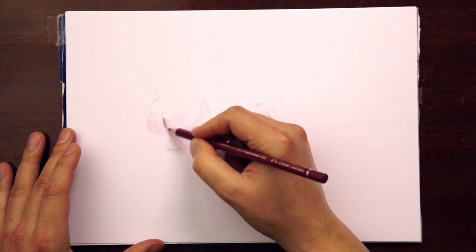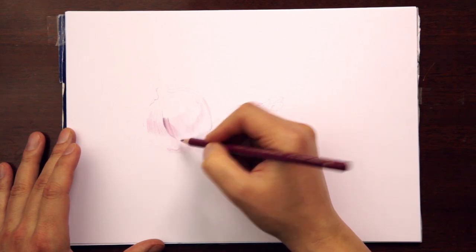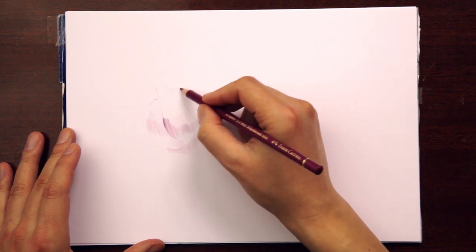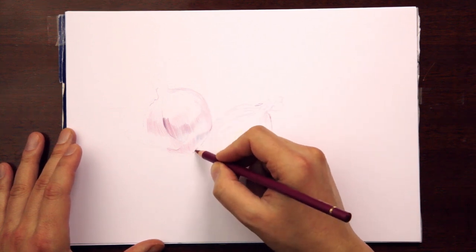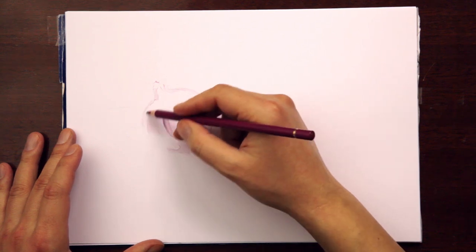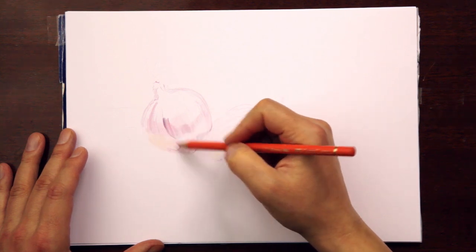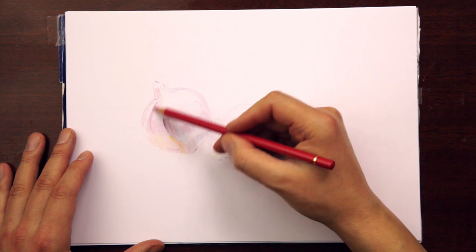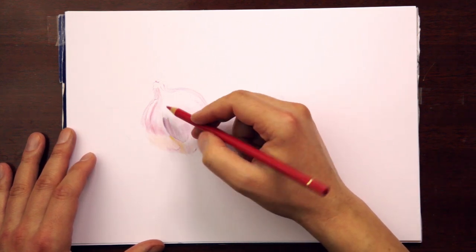While you establish the baseline shape, you need to spare out certain areas that will represent the white highlights of your objects. If you want to work with the whiteness of the paper alone, those areas will give your most brilliant hues, your brightest values. You need to spare out all whites and lights, unless you want to add them later with other drawing equipment like ivory pencils, crayons, chalks, special markers, etc.